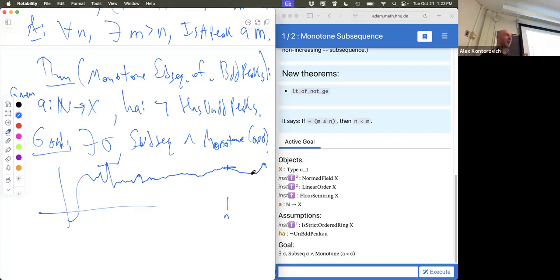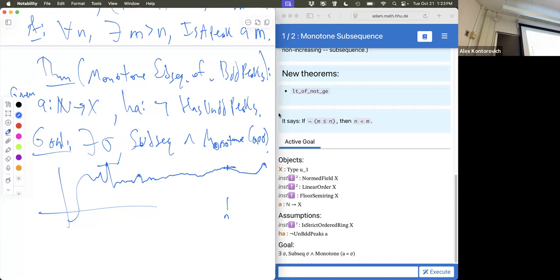So that's why this is much more subtle than what you'll prove in your homework, which is antitone subsequence of unbounded peaks. If the set of peaks is unbounded, it's not that hard to prove. Here it's a little bit harder of an argument. Does that mean that... Nope. Well, not necessarily, but it's a bound. It's a bound for the tail. But it's not necessarily a limit. It could keep climbing and climb to something that's not necessarily what this peak was.